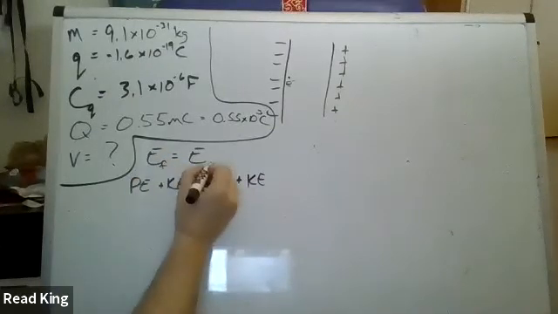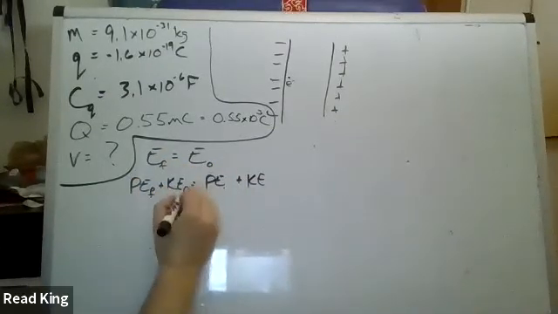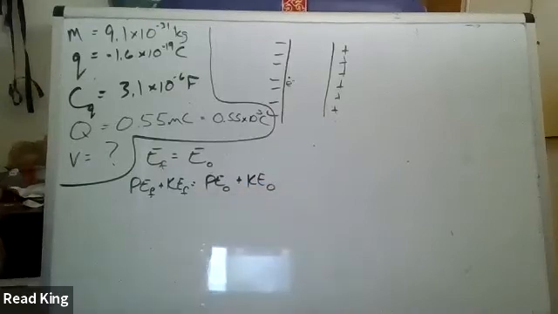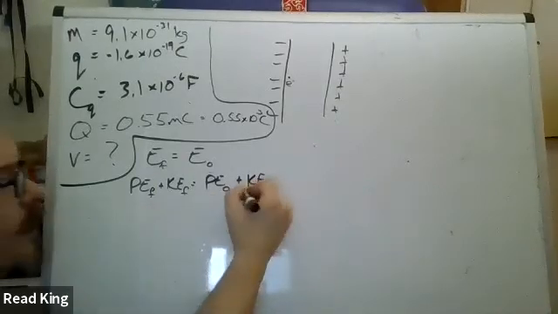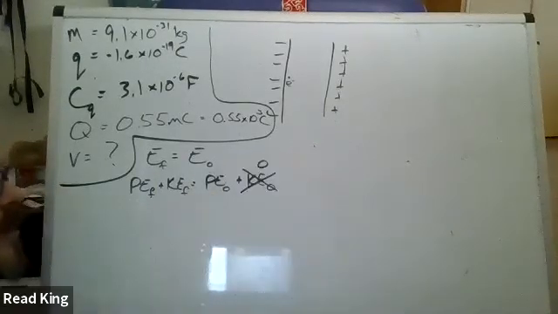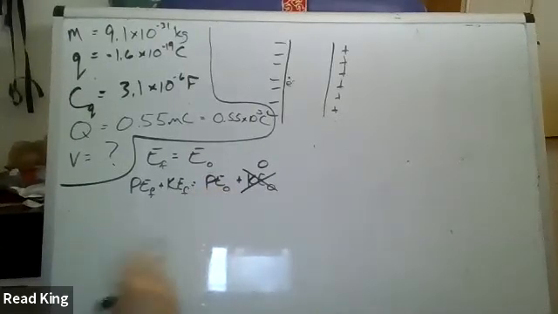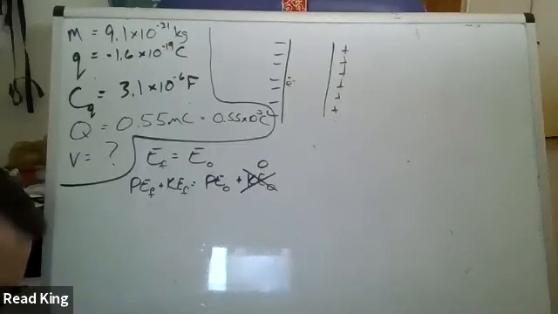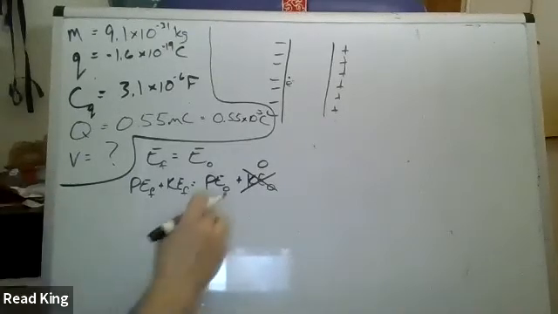Total energy final is equal to total energy initial. There, that'll save one step because I'm lazy. Okay. So we know that initially there is no kinetic energy. It is at rest. At the end, we're probably going to have some of both, so we probably should leave that in. So let's see what we end up with.